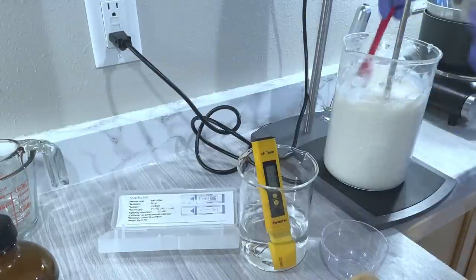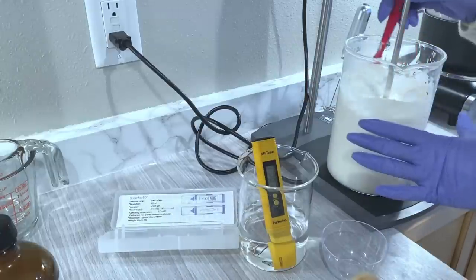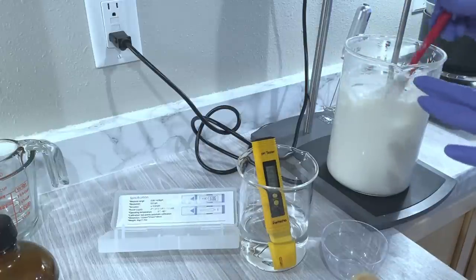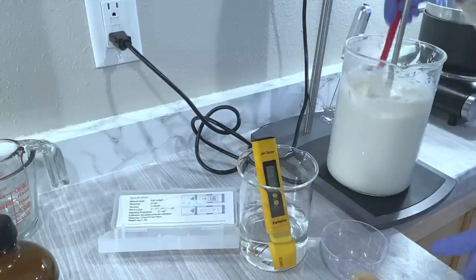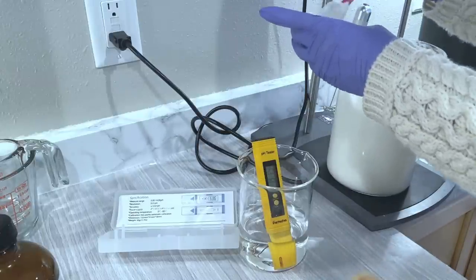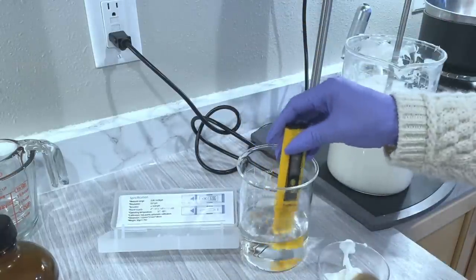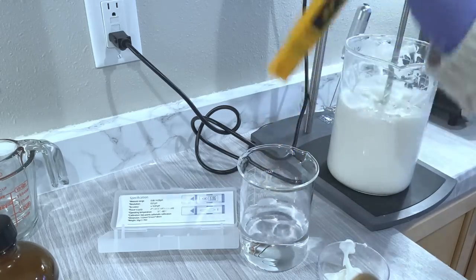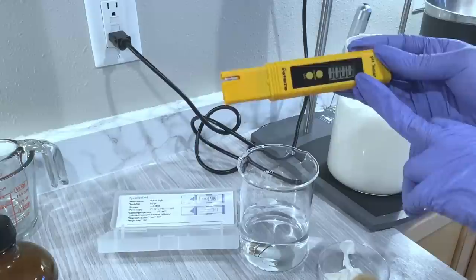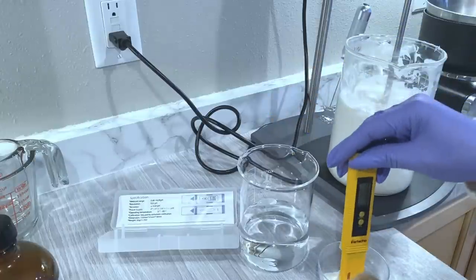I want to do this at the final stage when all of the ingredients are in there. All of the ingredients that you want to use for this product have to be in here already. You are sure that you're not adding anything else into the product before you test the pH level. Okay, so we get some of these in here, and then you take your pH tester. Now you want to make sure that everything is on zero, okay? Nothing else, zero, which is neutral. And then dip it in here.